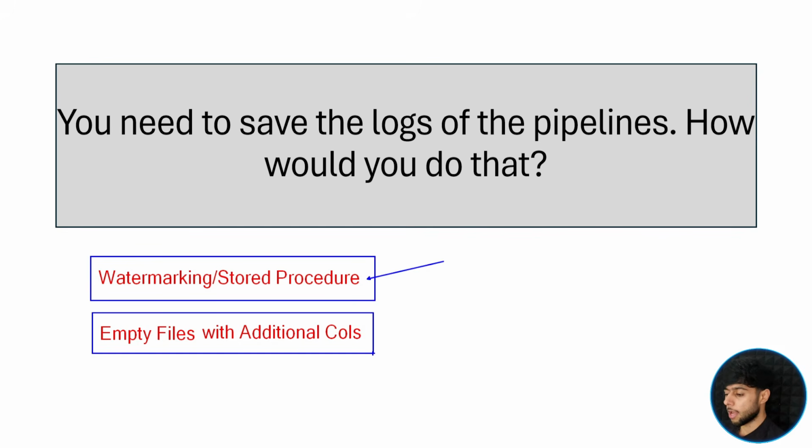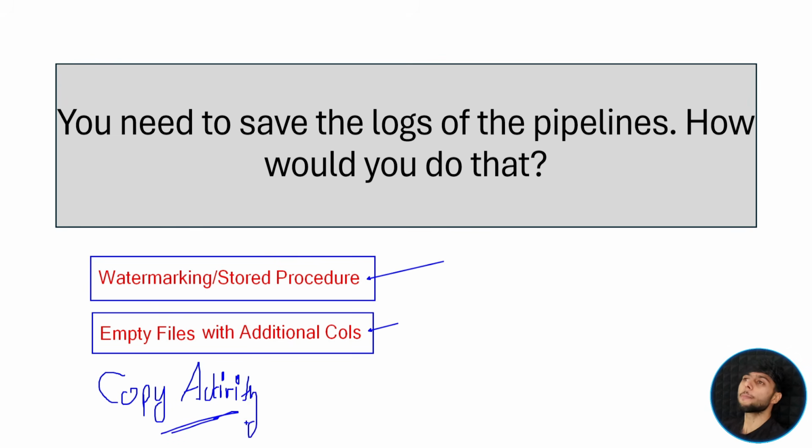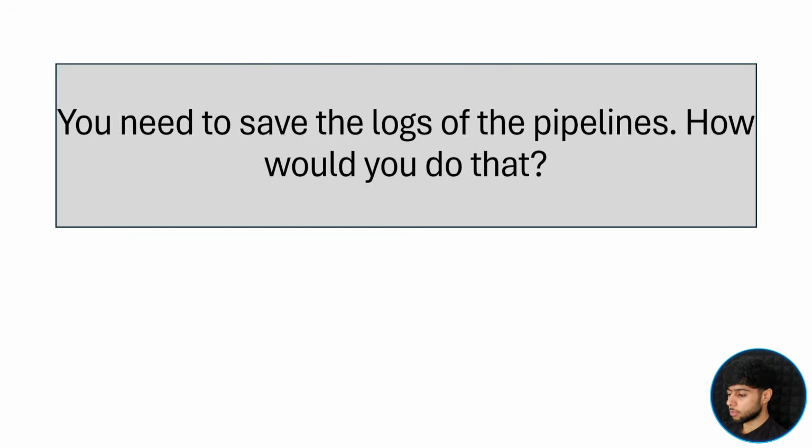Okay, sorted. And what is the third way? The third way of doing it is very simple and straightforward. It is just using the copy activity itself, because in the copy activity we get the opportunity to save the logs to a desired folder. Obviously we do not have much flexibility to perform a lot of stuff on top of it. Copy activity will automatically store the logs for us, or like the generic information, that's it. But this feature is available in copy activity itself.